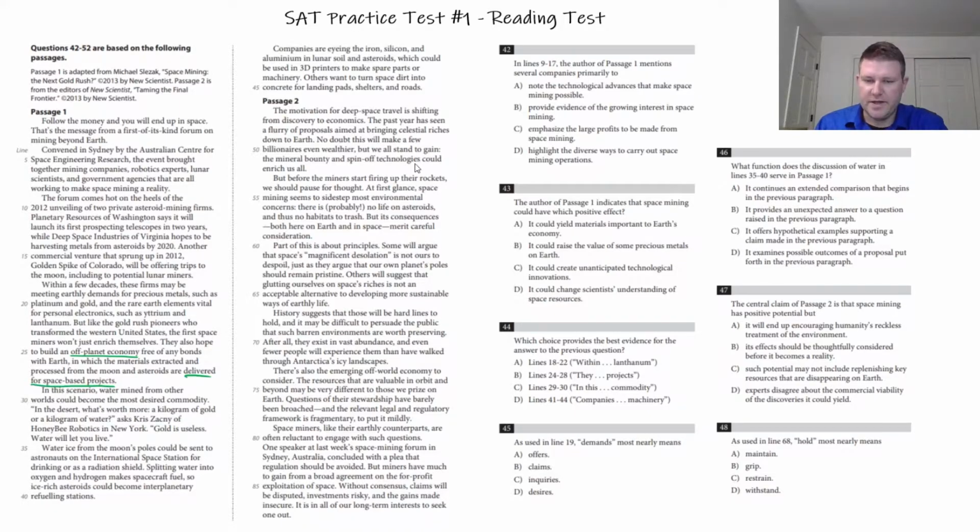Whereas passage 2 is saying, yes, space mining is very cool, but we should pause for thought here. There are a couple things to consider. One thing, and he talks about it here, is we should think about the consequences of polluting space, which is kind of a weird idea, right? If we are producing and mining in space, we're creating a bunch of space junk, but he's saying this is going to be a tough argument to persuade consumers and companies of, because no one's going to go to space and worry about all the space pollution, right? Very few people will go up there. So he's saying that may not be a significant argument.